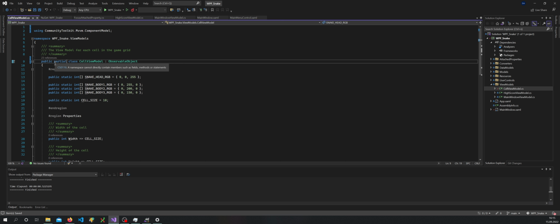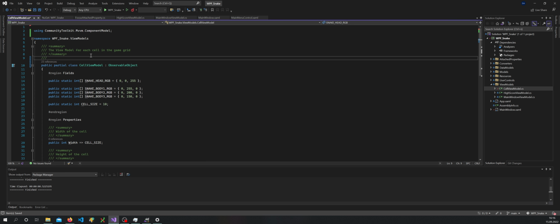A partial class just has the ability to implement functionalities of a single class, and then you can compile it into multiple files. Yeah. So it's just a special C# feature class. So we could inherit from this observable object class, or if you're already inheriting from a different class, you can use the iNotify property changed attribute. So you can do either or. Since you can't inherit from multiple classes, if you're already inheriting from like the microbe view model or microbe model, then you can just put this attribute up top, and then you can still have the same functionality. But since I'm not inheriting from anything, I'm just going to use the observable object class here.